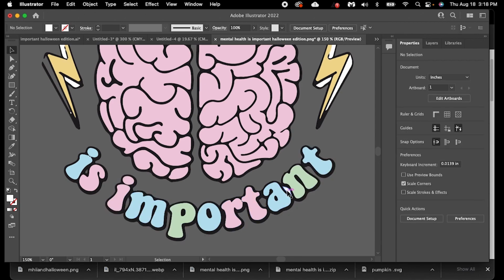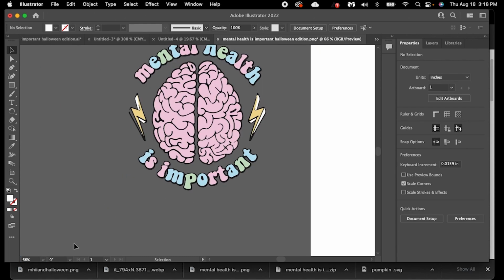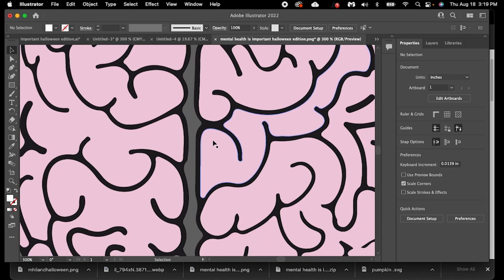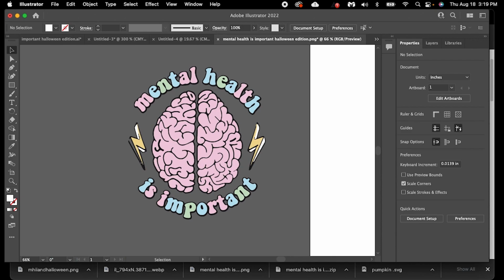So now that we got rid of all the white, we're going to zoom back out. We're going to do about 66%. Boom, now we have a perfect image ready to go. If we zoom in 300%, this image is smooth, right? Remember, before it looked all raggedy, now we just smoothed it. So you have officially vectored an image. Congratulations, guys. Be happy for yourself.